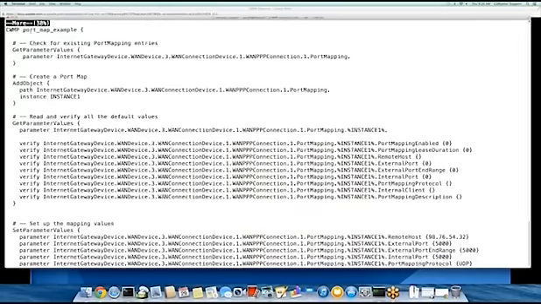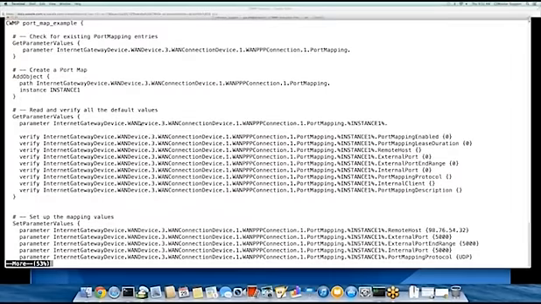So here, this file creates a new scenario called port map example. It retrieves all the port map entries that might exist on the device currently. It adds a new port map entry, and it uses this instance directive. So when you say instance and then you give it a name, this instance 1 identifier can be used in subsequent requests to identify the instance that got created by the device when you did the add object request.